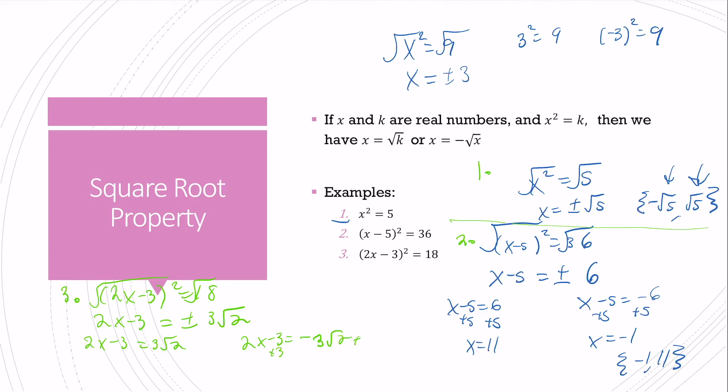I add 3 to both sides. 2x equals negative 3 square root of 2 plus 3. I divide both sides by 2. I do the same thing over here, but there's never enough room. So I have 2x equals 3 square root of 2, 3 plus that, because we like to have the whole part first. Divide both sides by 2. So I find that x equals 3 plus 3 square root of 2 divided by 2, and x equals 3 minus 3 square root of 2 over 2, because we like to have the radical part after our rational part.